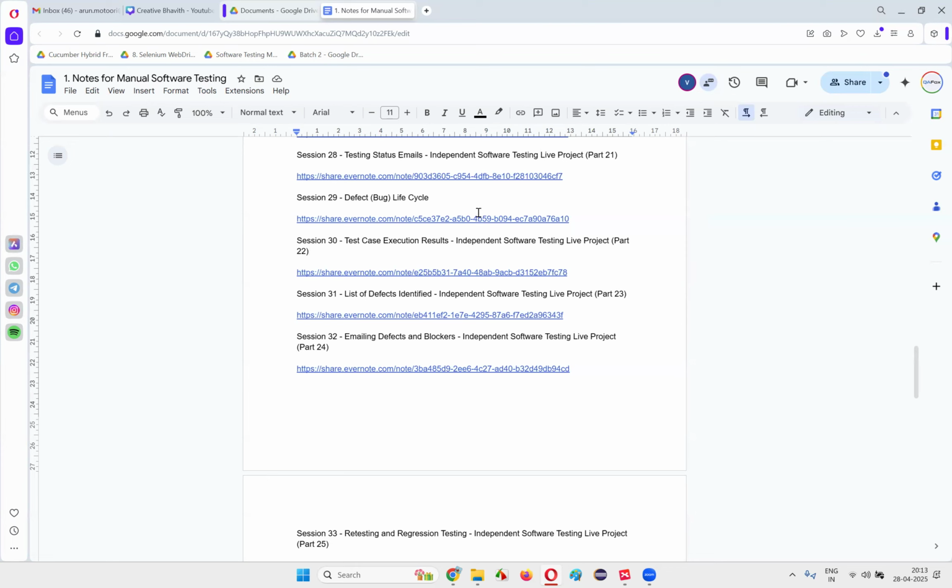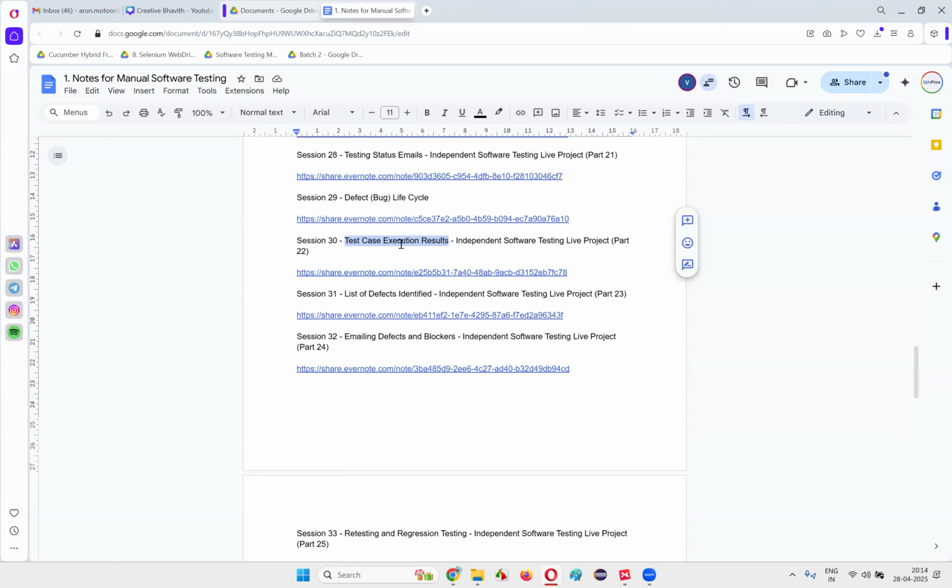So that you can take that previous assignment seriously, run the test cases and mark them as pass, fail, or something. Later, if you want to cross check whether the execution results you have provided in your document are correct, you can compare with my document. I have executed all the 500 plus test cases and provided my results here.